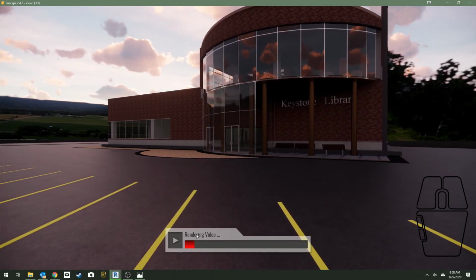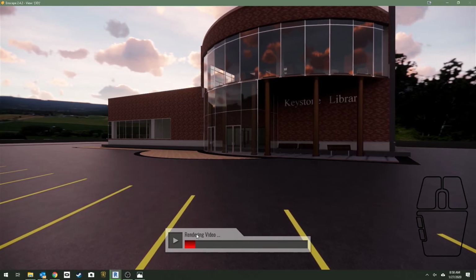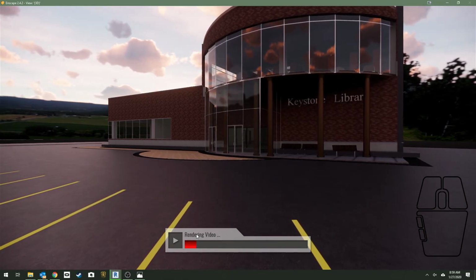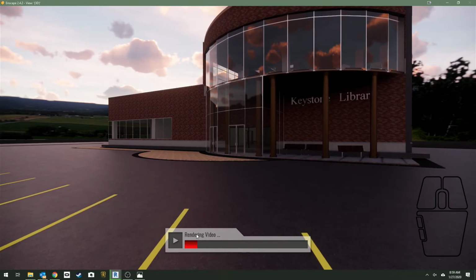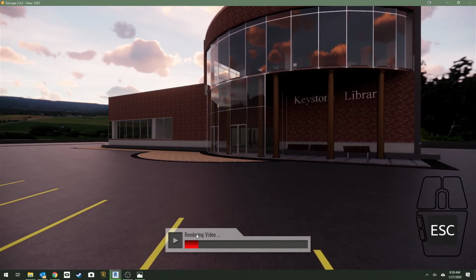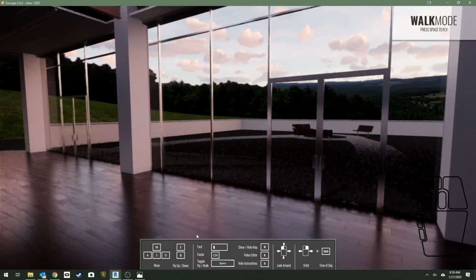You have the option at this point to take your laptop to your client and do that manual hands-on walkthrough. You can just drive through like it's an FPS, but it's not, and take them through it. You can create a video and render the video and then send them an email with a video link and say, here, check out your building. What do you think? You can take a whole bunch of pictures.